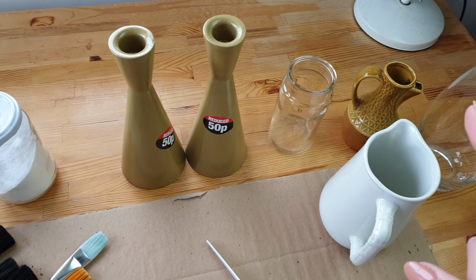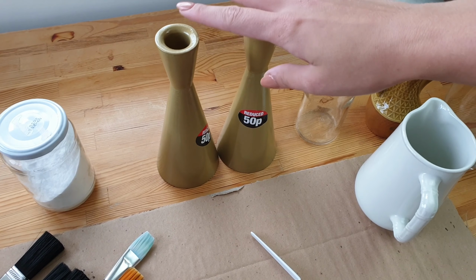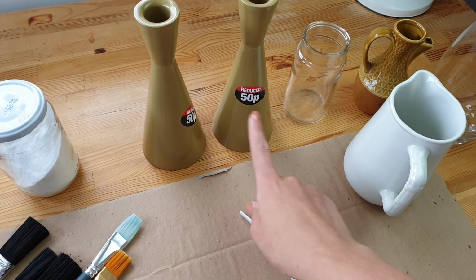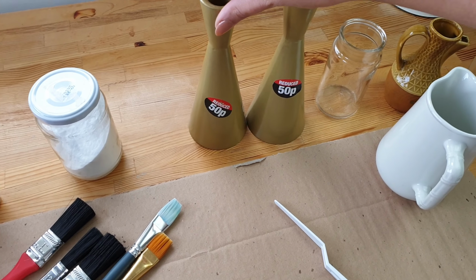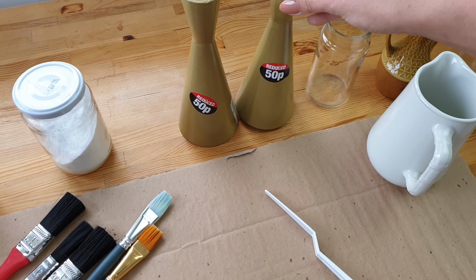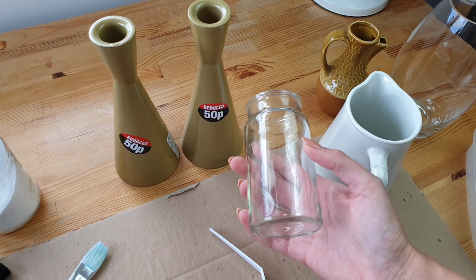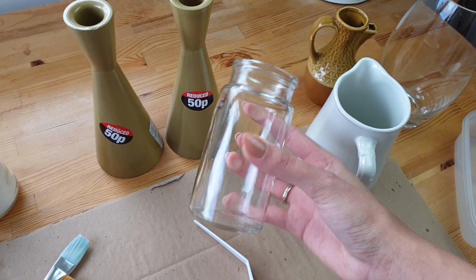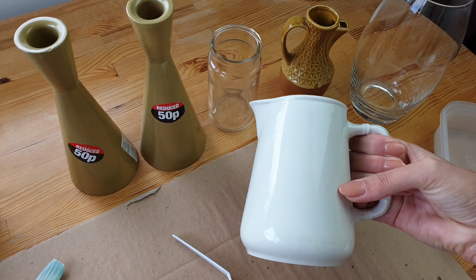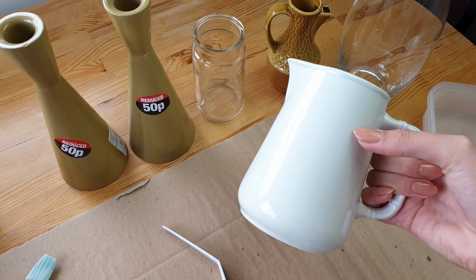And then obviously a selection of vases, any dishes you want to paint. So I got these two candle holders, and they were from Poundland, but they were reduced, so 50p each. They're kind of like metal, so we'll see how this technique works on metal. Then I got just a simple jar, kind of like a little vase, and this one was from a charity shop. And then again from a charity shop, I found a milk jug, I would say. And it's already white, so the same.